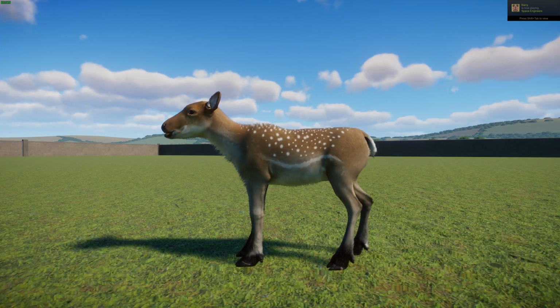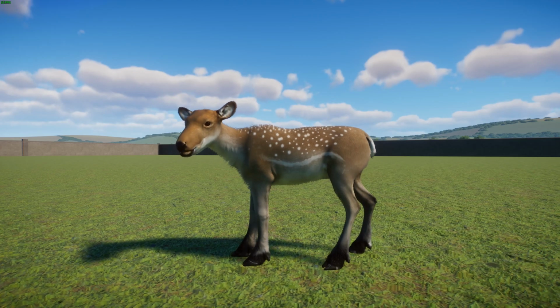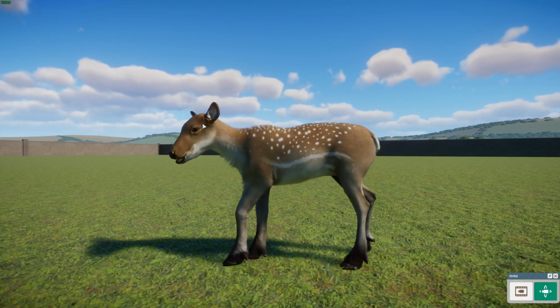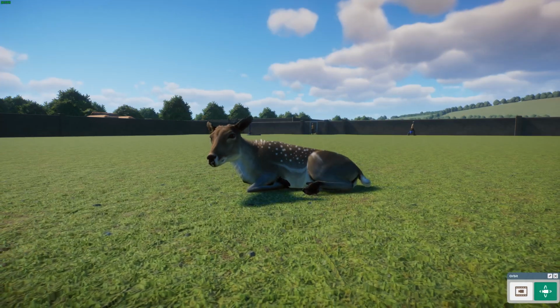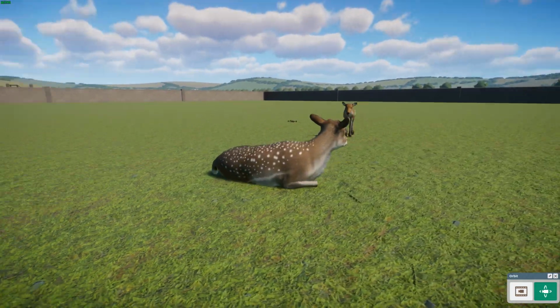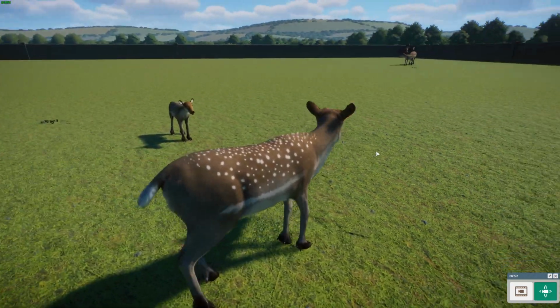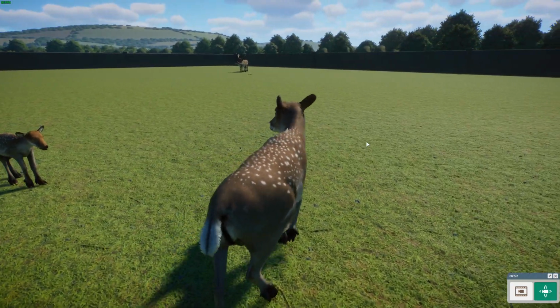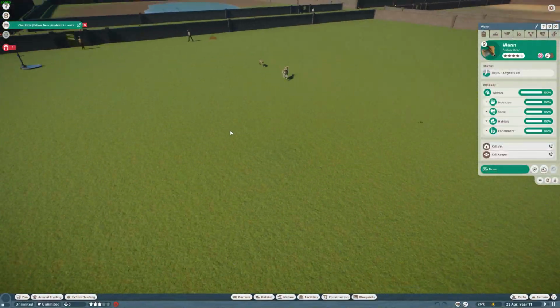So yeah, very wonderful bunch. These guys are considered least concern because they're very common and introduced into a lot of areas around the world for hunting. But still a very nice animal. And we'll have a look at the female for a bit. And I love fallow deer. I've seen a lot of fallow deer in parks and stuff. Very charismatic species, I think. And I think would be a worthy inclusion to the game. They did a good job.